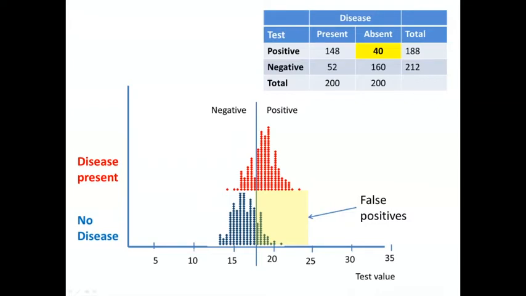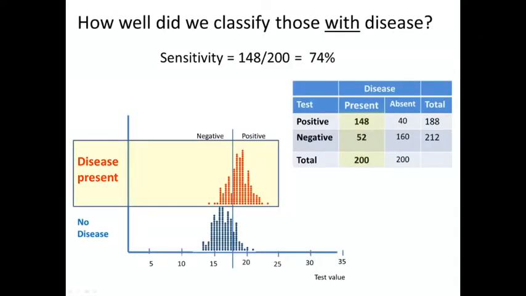So you can see this kind of accounting is nice, but it's not a good way to really summarize the performance of a test. Because let's say we had 1 million cases, we might have, I don't know, 4,000 false positives and 5,000 false negatives. And if we had 100 patients, we might have 4 false positives and 5 false negatives. So the absolute values of those aren't that helpful. We usually discuss these in terms of ratios.